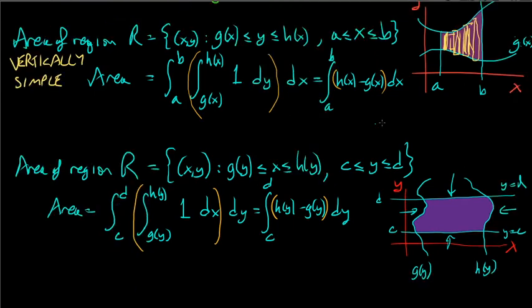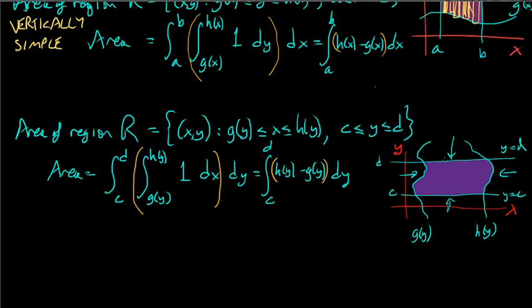In the second example, you have to be careful because, yep, you can do vertical rectangles here. That's not a problem. But what happens when you get way over here? Now your vertical rectangles will be kind of mixed up here. So you don't want to use vertical rectangles here. You want to use horizontal ones. Right? You want these to be your rectangles. So I kind of overshot here, but pretend these are rectangles. So this region is horizontally simple because we're using horizontal rectangles.